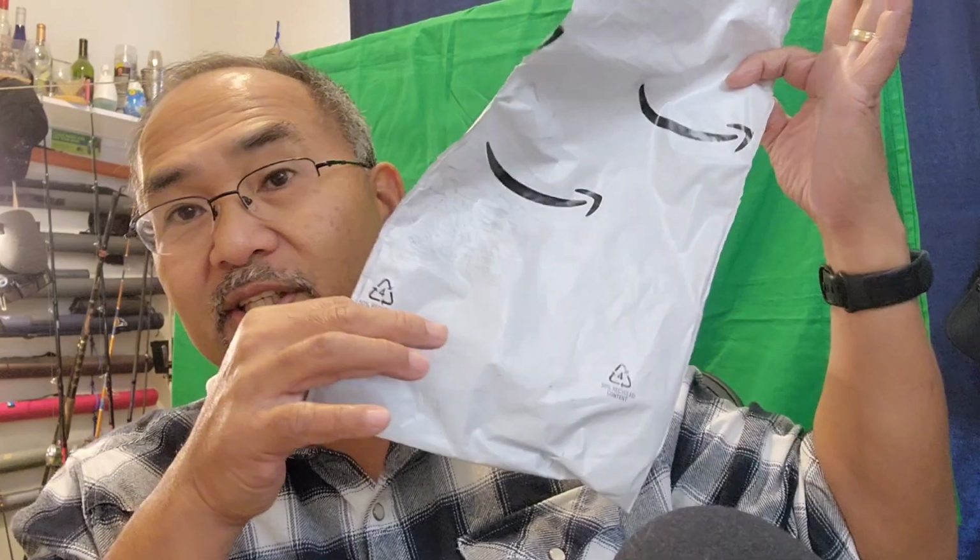And in this case, I just ordered it, because they say you can use this for your own nymphing. And it says you can use this Euro Nymph Shorty. So what you do is a loop-to-loop connection where you can attach it to your existing fly line, add it on there so you don't have to carry two reels, one for traditional fly fishing and the other one for Euro nymphing. Instead, you can add this on there.